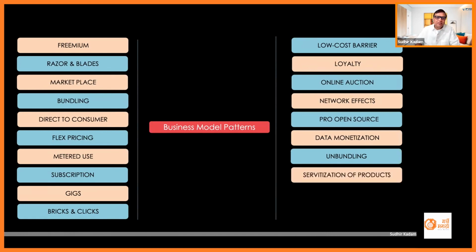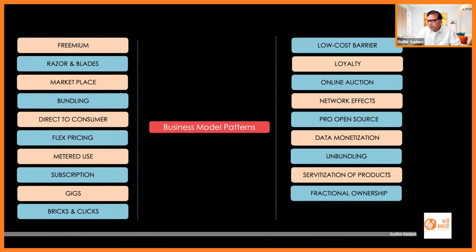Then we have servitization of products. Servitization is a model where you sell outcome as a service. So for example, instead of selling you a car, I will say, take this car and use it. This is a service that I am providing you, and I will take care of its maintenance and its upkeep. I will do everything so that you have the car running, and I will give you 99% uptime on this. So that is servitization. Some people do that also.